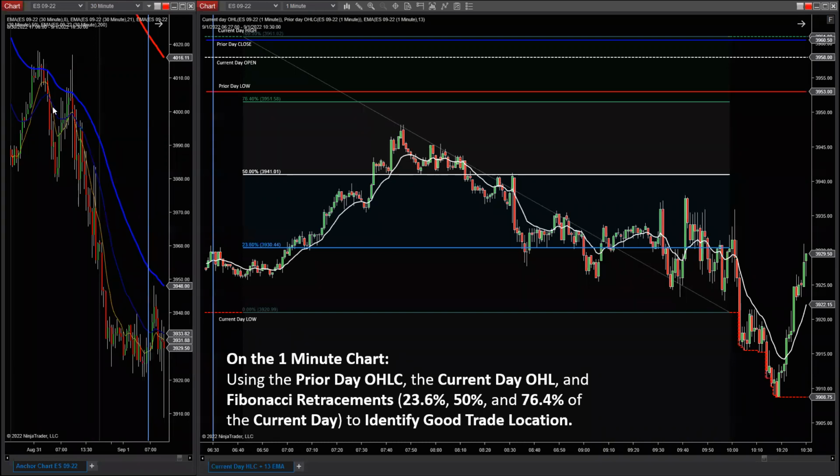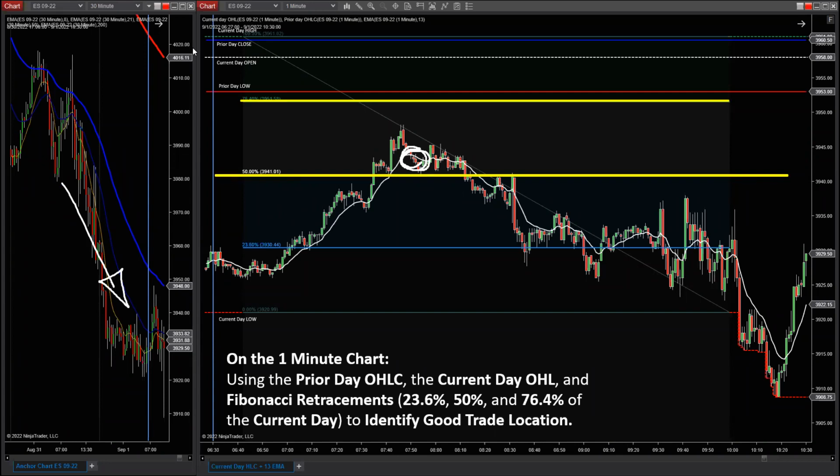Here's another example where the bigger picture context is in a downtrend. Okay. So we want to focus on shorts, right? Well, when the market had pulled back, you've actually got a short right in this area, and I'll get into exactly why. But again, the key here is you're selling it above 50% of the day, or even above 76.4% of the day. Here's your current day high, your current day low. Okay. It's a little cluttered with the Fibonacci's on there, but I wanted to make a point with the 50%.